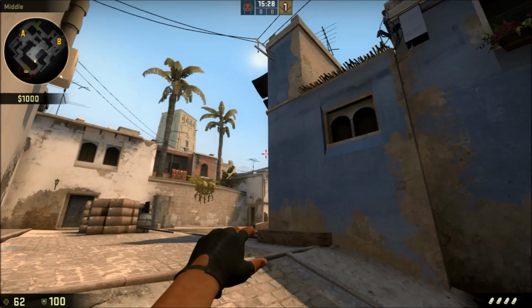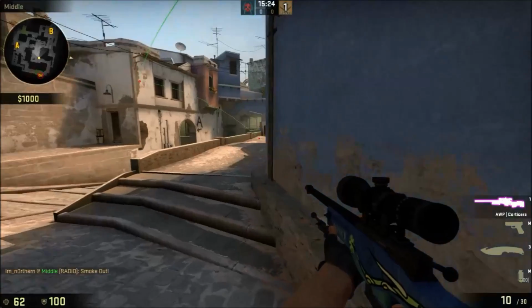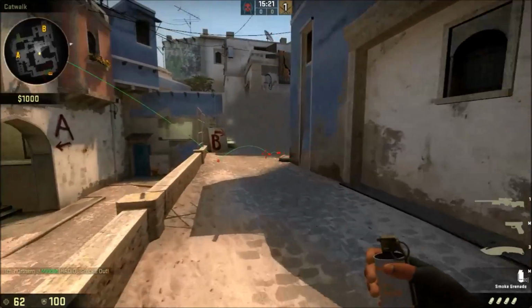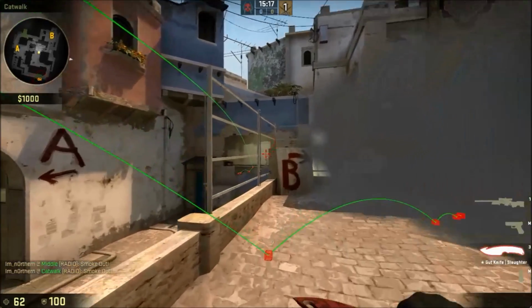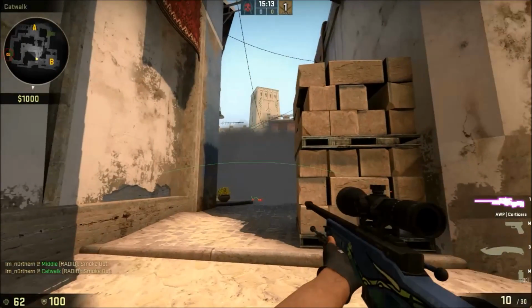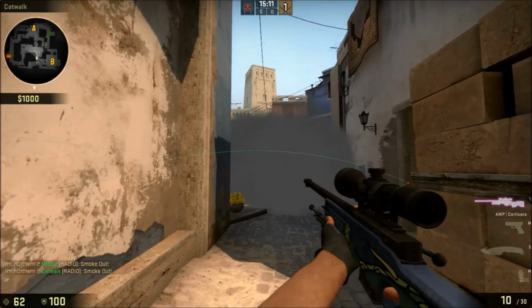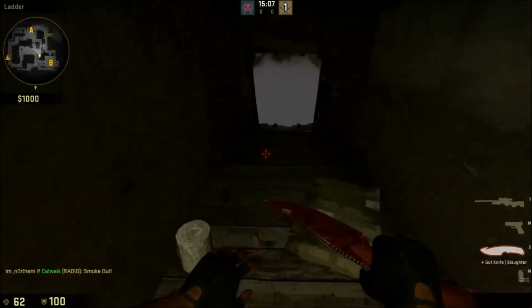And you're going to run and release. And that's going to bounce off there and bounce into B cat, along with this smoke here. So the guy at B is going to be seeing this, which is nothing. So he's going to have to push up here or something. And then he's going to see that and think, nope, I'm out.